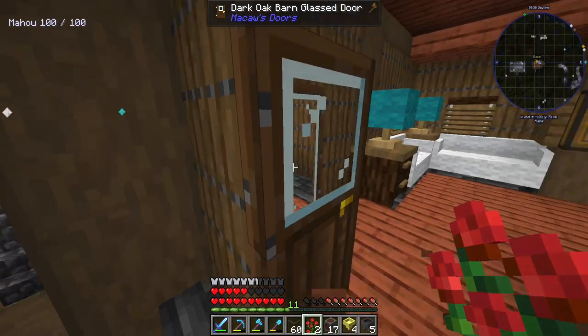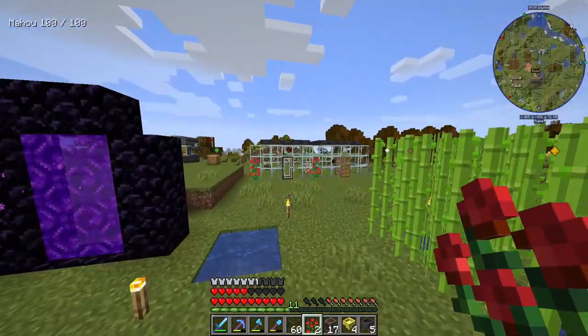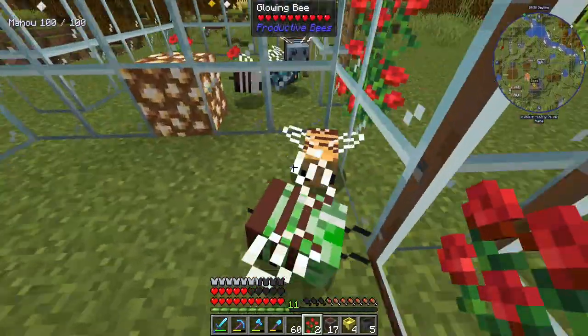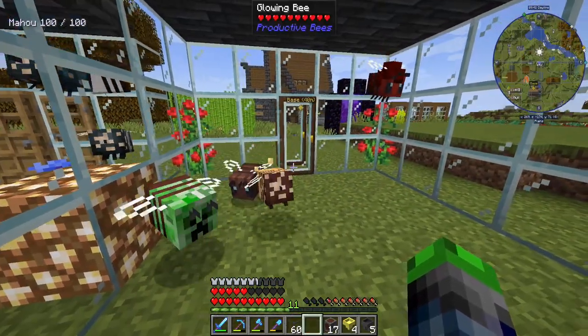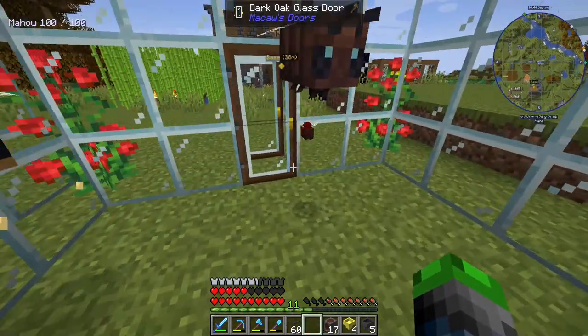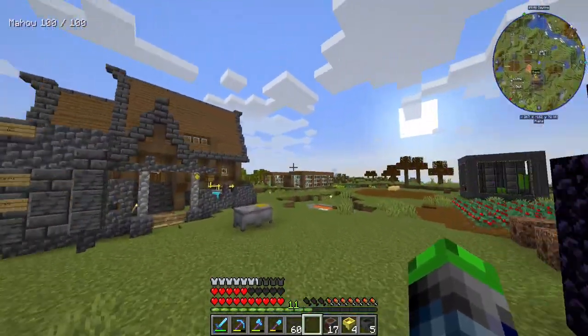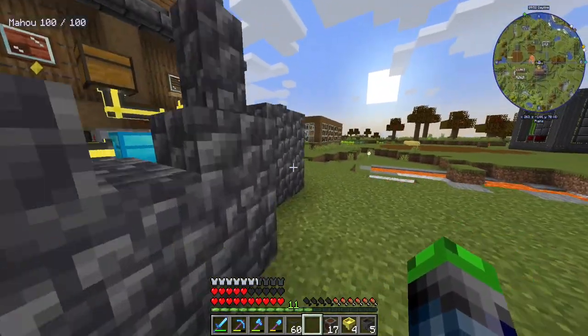Alright, let's go get ourselves a second redstone bee real quick. Because then once these guys are fully grown, you there and you there. Yep, okay, we got our second redstone bee. So now we can actually breed those guys up within there while we're getting redstone as well. Cool, so let's get underneath.